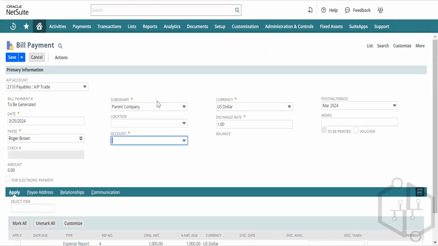No, the account from which we are going to make the payment. Like when we make the vendor payment also, we select the company's bank account from which we are processing the payment.